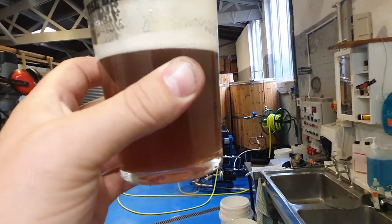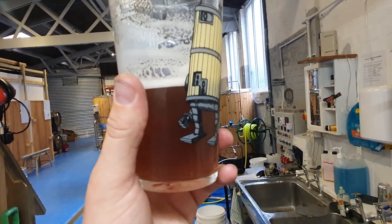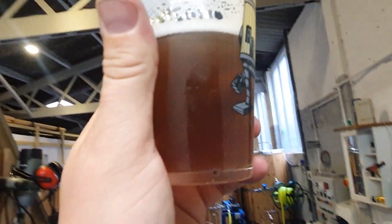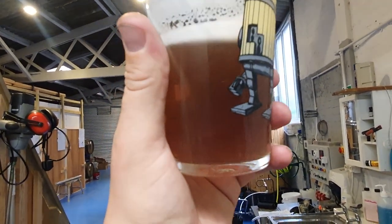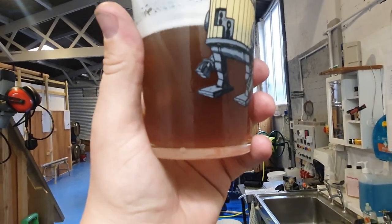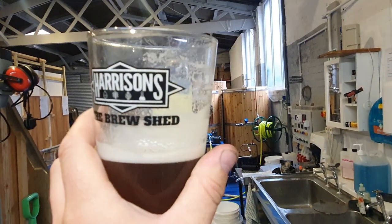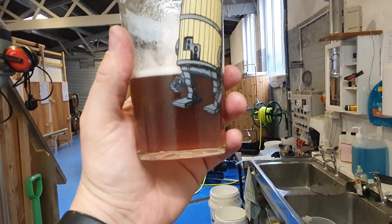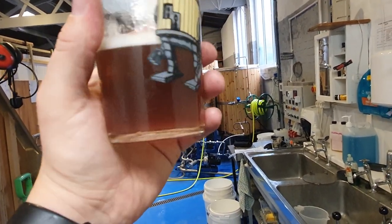We forgot to do it on this beer and you can tell. It might look great to you, but if you look at the brew kit behind or our fermenter mascot, the beer was closer to that colour when we packaged it — and as you can see it's now looking more like weak tea. That is a little bit of oxidation during packaging. If we'd have put in just 20 grams per 500 litres of ascorbic acid, that would have mitigated it altogether. The beer itself is not showing any signs of oxidation in the flavour profile or aroma — it seems to have only impacted the appearance, so we've dodged a bullet.